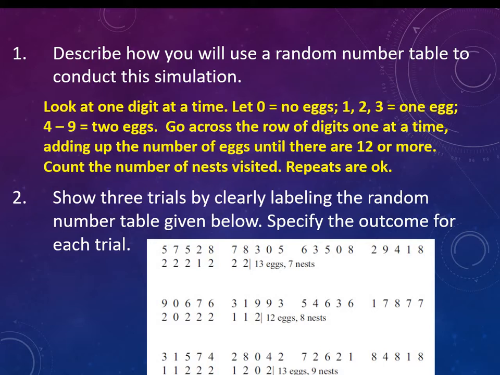You do need to make sure that you identify the component. So we're talking about representing the number of nests visited. So we are kind of talking about nests that we're dealing with here. It should have been a little bit clearer in there. That's not really good. We have explain the model. So we're explaining how we're breaking it down. Go until, stop when, some type of thing like that. Whether or not repeats are okay. Explain how the trial will run.